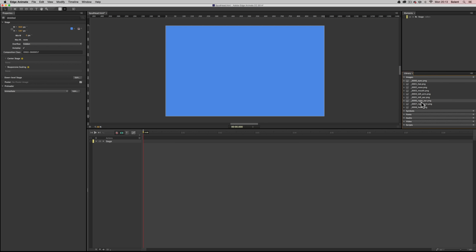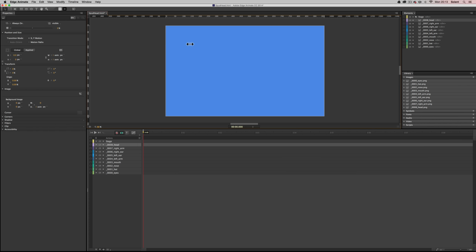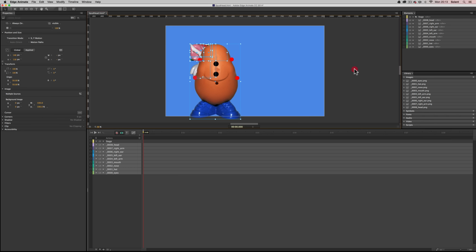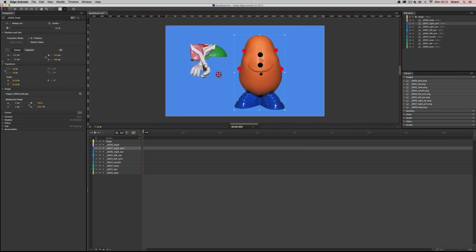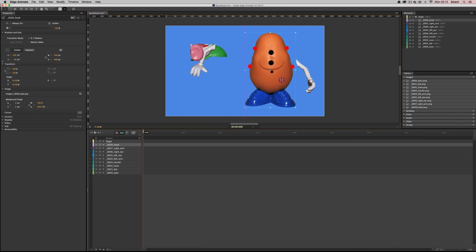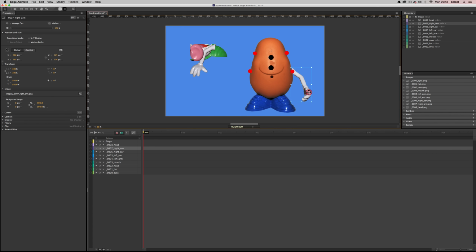Now all I would do is shift click all those items and I would drag them onto the stage. There we go. And I will just rearrange them, so I'm putting them here. I'll just measure that out so I've got enough sort of space to put these items on. I'll do that. Yes, that's fine. And I'll take those components back there.